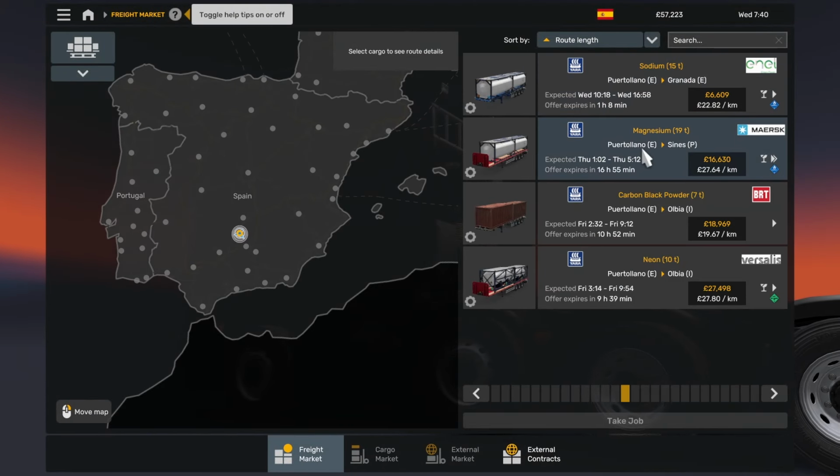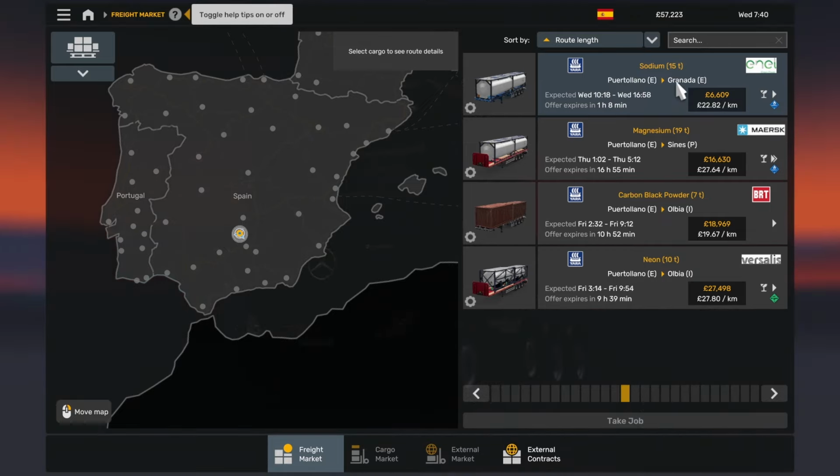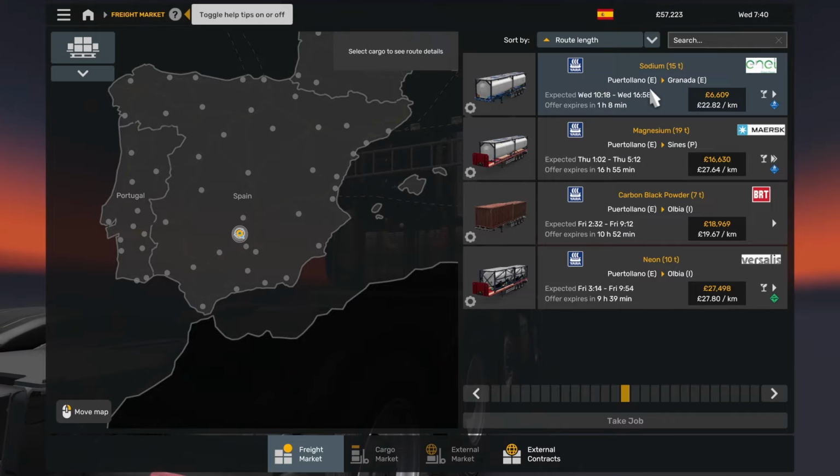So if we do it by route length, we have got Puerto Llano. That's where we are, the refinery of Puerto Llano. We could do one to Granada. That is worth 6.6 grand. That's taking sodium. We've got magnesium. That's a little bit further. That's going to Portugal. Then we've got one to Italy. We've got two to Italy, actually. So you know what? I'm going to take this one. This is a fragile job.